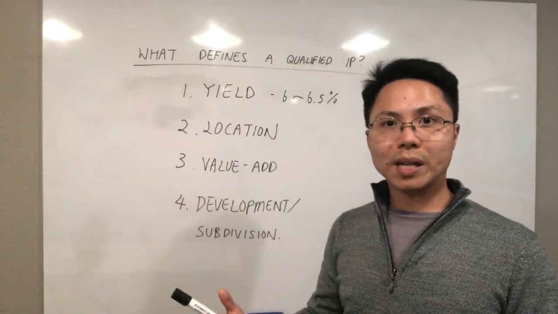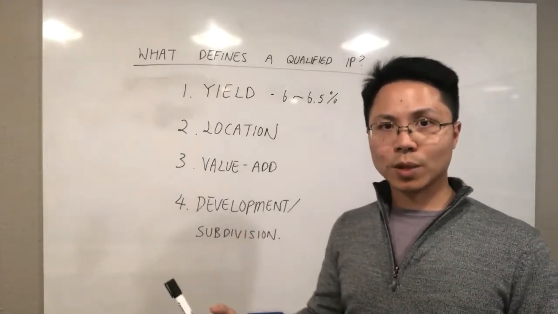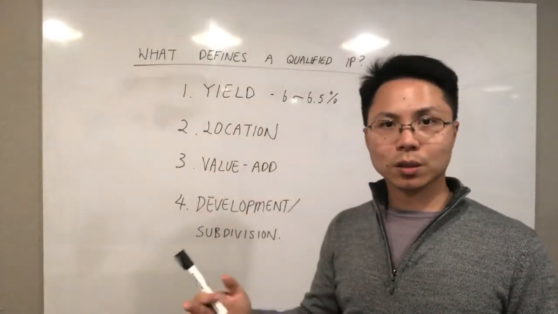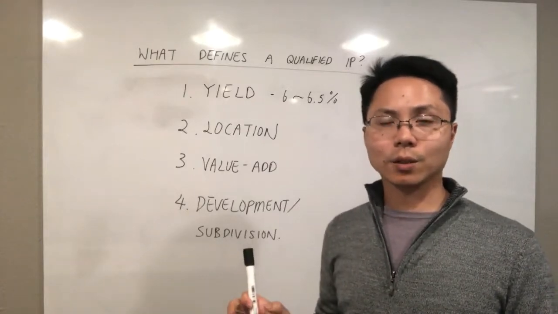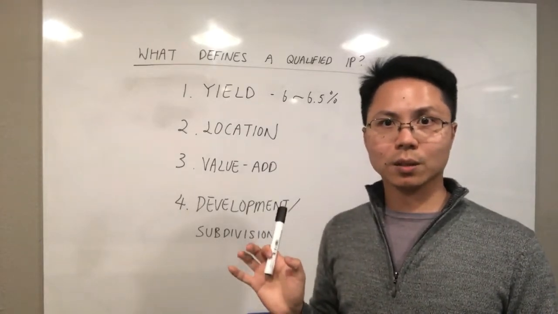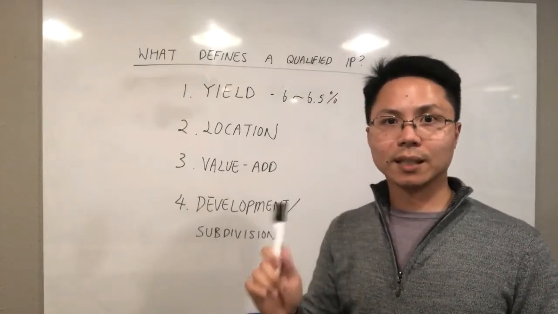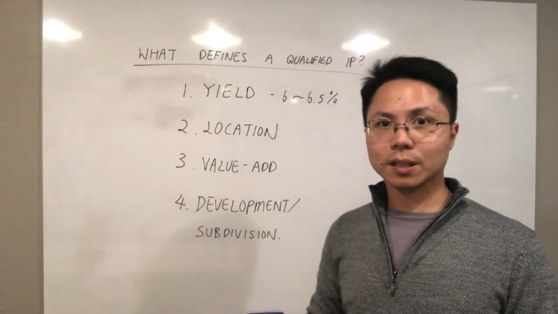Now, the third one could be, for example, adding a granny flat. Adding a granny flat will essentially boost up your yield, but when you're doing your due diligence, you just need to make sure there's enough side access, so that later on, the work trucks can actually go in there, and also engage the specialists in that area as part of your due diligence before going ahead with the deal. Okay.